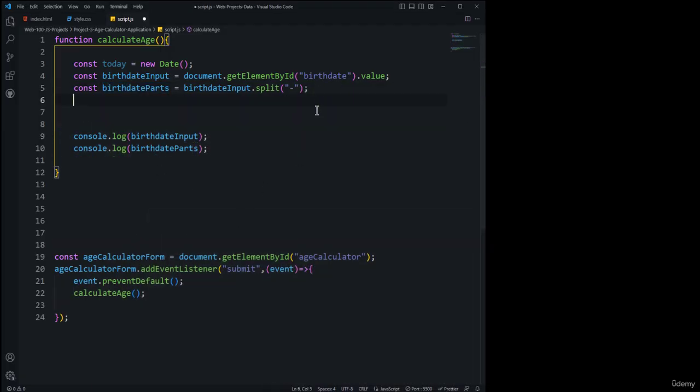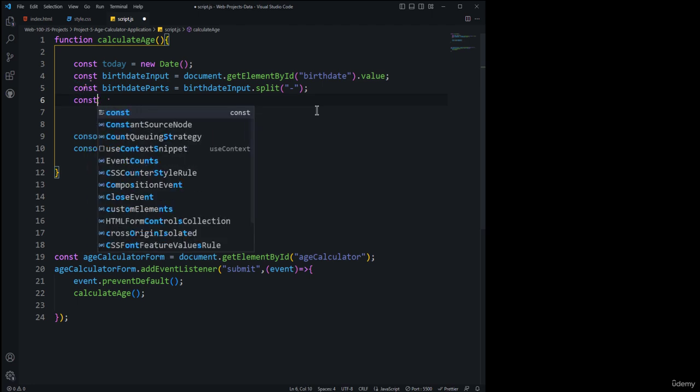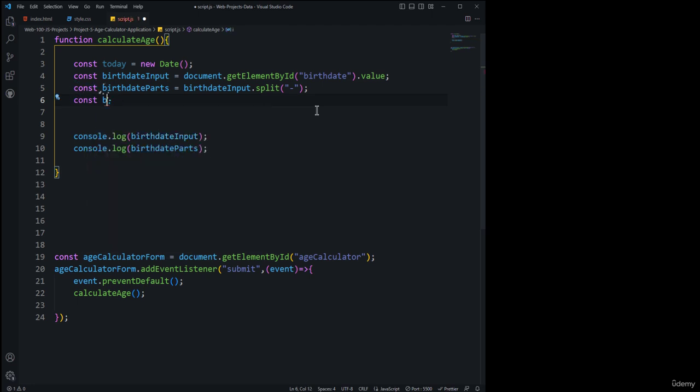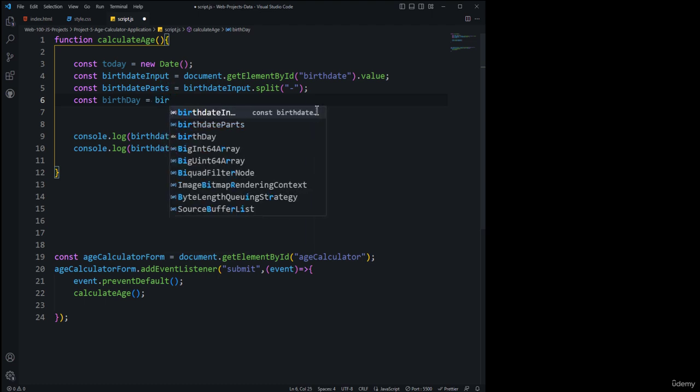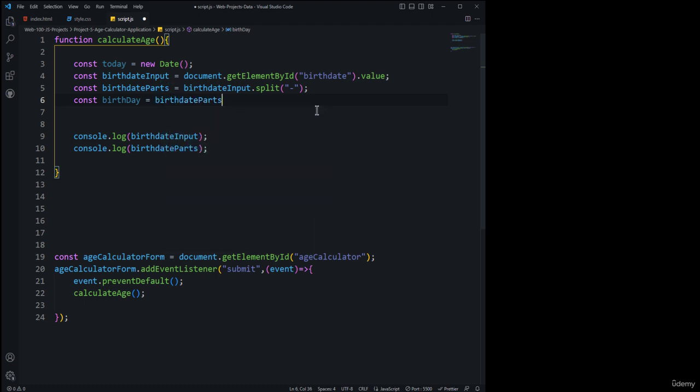Here we need to type const, and then create the birthday variable. As I already told you, because we have split the birth input into 3 different parts, birthday is equal to birth date parts, because right now the parts are stored inside the birth date parts variable, so it is not treated as a string.